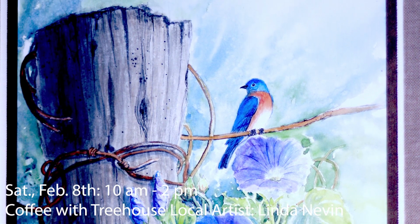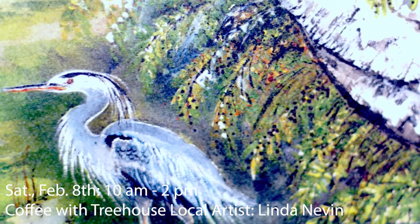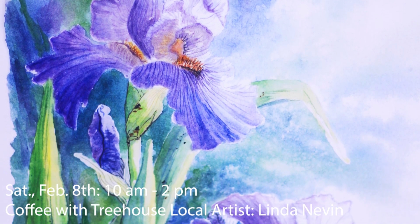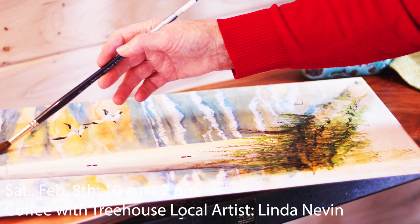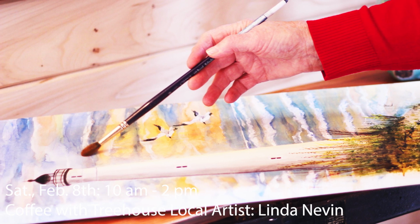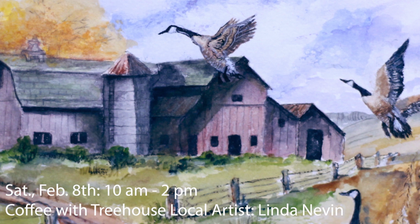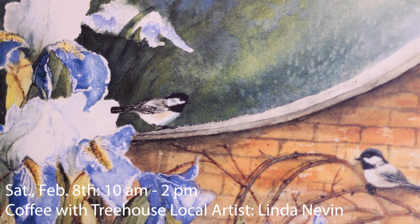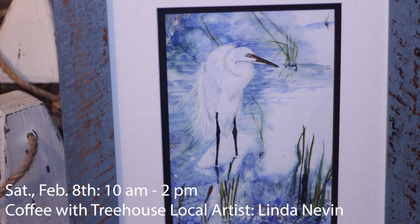And then I will do the background first. And a lot of times I have to mask the flowers off when you do the background so you stay with your white paper, because with watercolor there is no white paint. So you have to leave your paper white and then just go with the flow. I love the backgrounds, and some of those are so fluid. And it's watercolor, you don't really know all the time what it's going to do. Sometimes you have these happy little accidents that you may be able to use, or maybe not, more often not. But it's fun. It's just a great medium to work with.